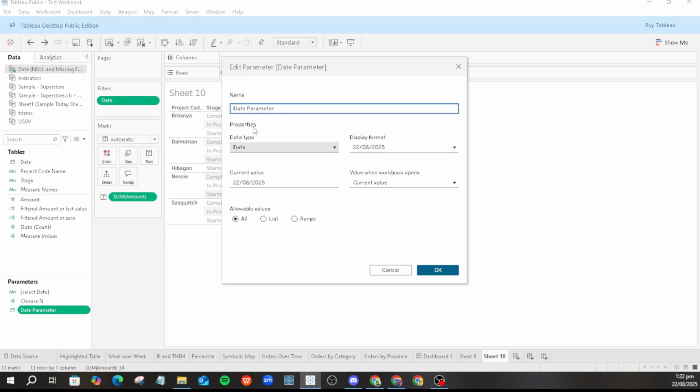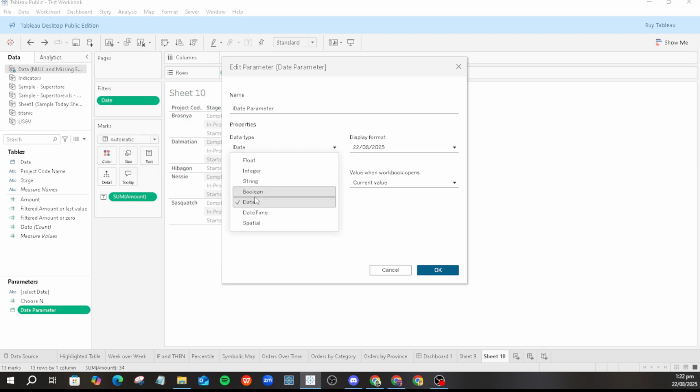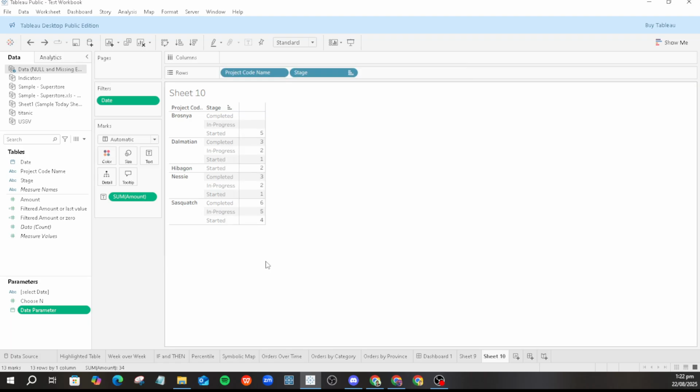Now, head over to the data pane on the left. Here, click the down arrow beside Dimensions. You'll see an option to Create Parameter. Click on it to open the parameter creation window. Name your new parameter something descriptive. This will help you identify it easily later. For the data type, choose Date. It's crucial to set this parameter correctly as it affects the calculations we'll make later.